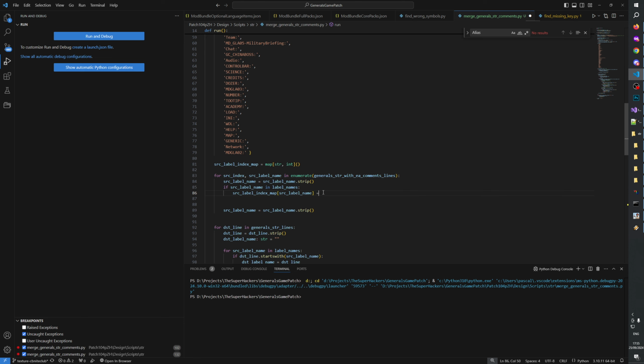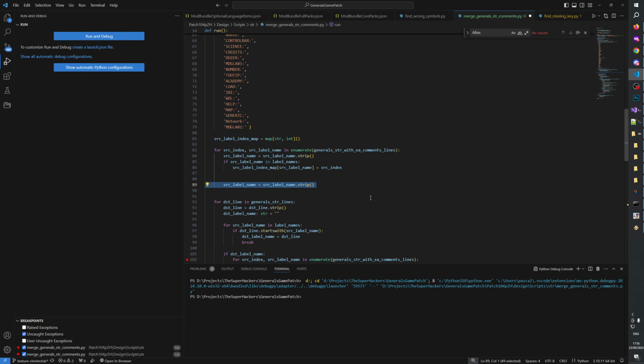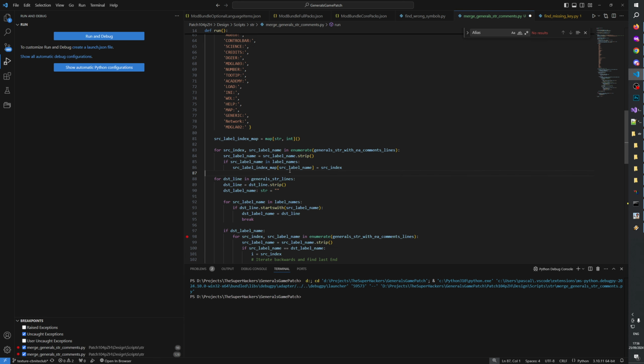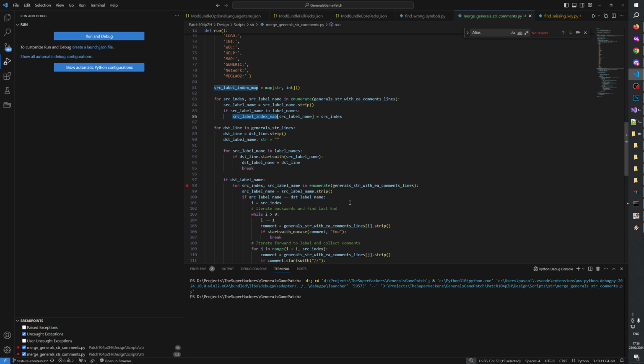Source label name equals source index. I hope the syntax is right. I'm not sure. Yeah, C++ programmer working with Python's always a journey. Okay. Good. So this should build the map.